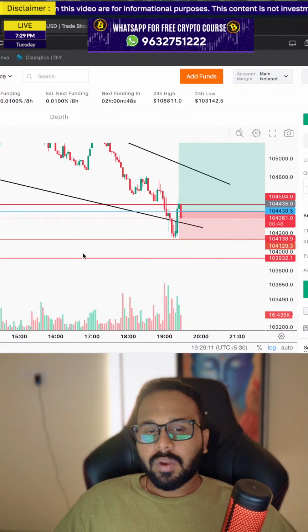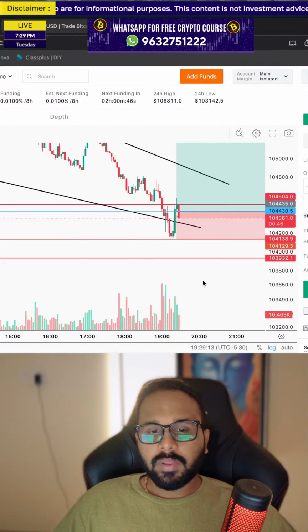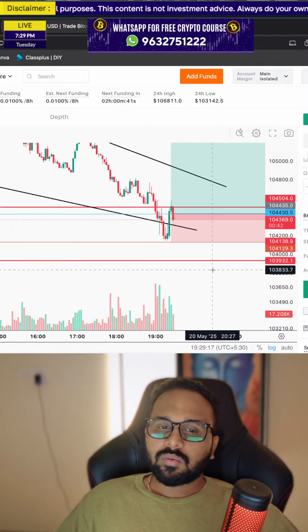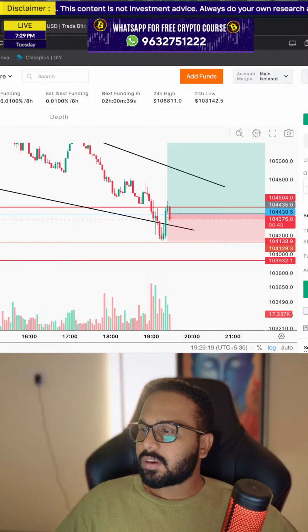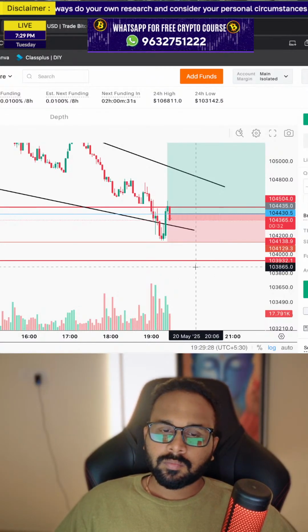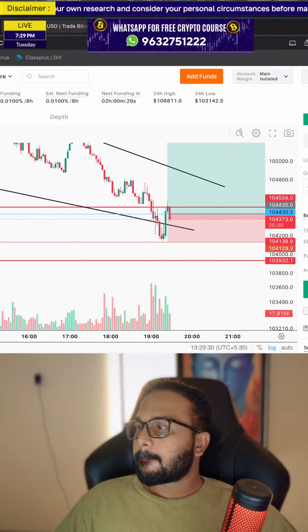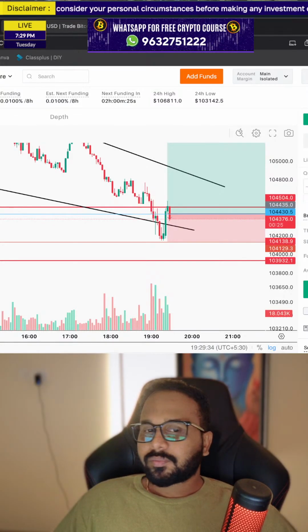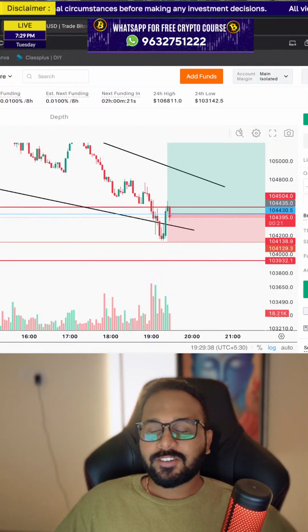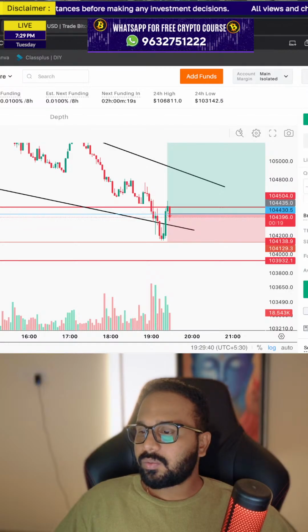In future, let market go below this zone. That time I'll be considering sell on rise, sell on rise. But now though, I think it will sustain. How many people have entered this trade along with me? Let me know.